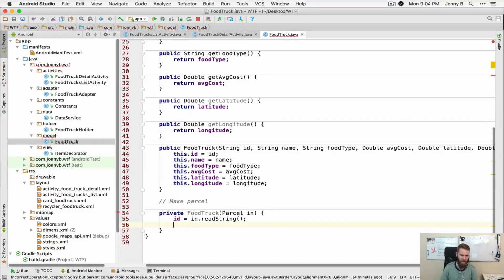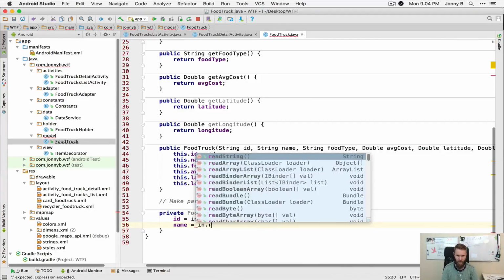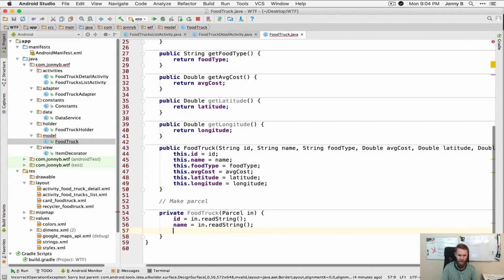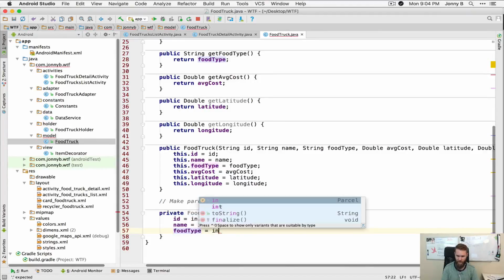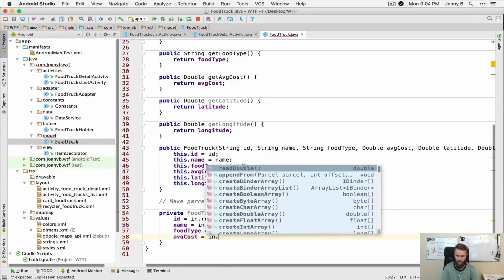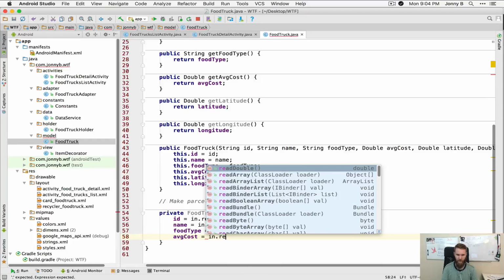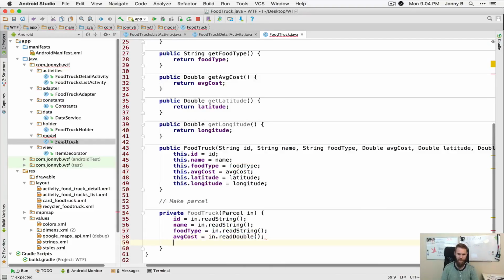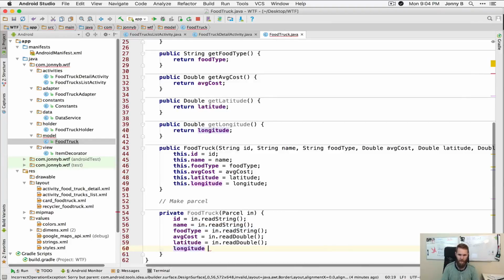Name is equal to in dot read string, food type is equal to in dot read string, and then we have average cost, which is equal to in dot read double, because those are doubles. Same thing for latitude is equal to in dot read double, and longitude is equal to in dot read double.